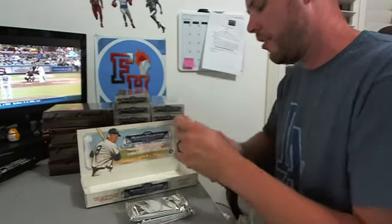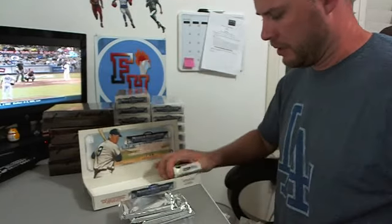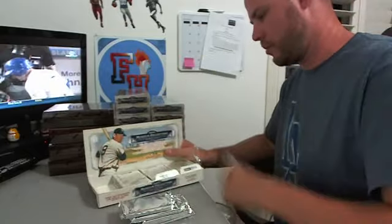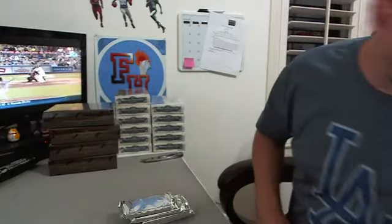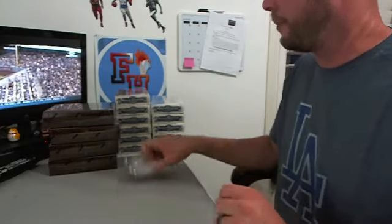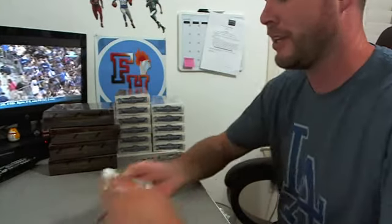I just want to see a live museum card and a live jumbo relic auto, okay? Last case we busted this, both the biggest case hits were redemptions. We didn't get to see any of the nasty cards. Saw a couple other nice ones, but the two big ones were both redemptions. We didn't get to look at them. I know. A live book. You guys are right. I'm begging here.